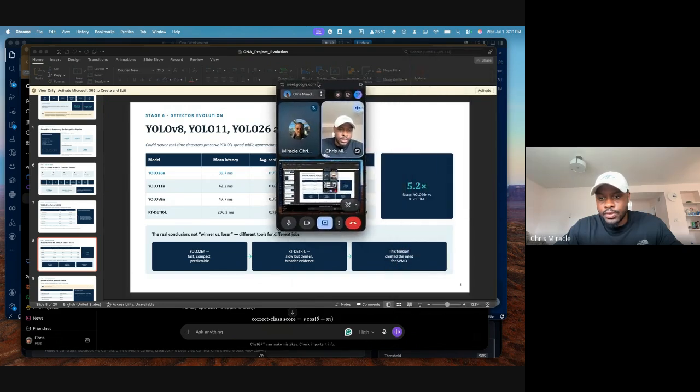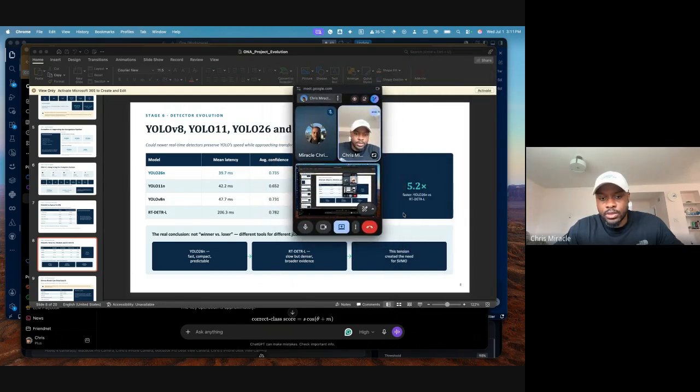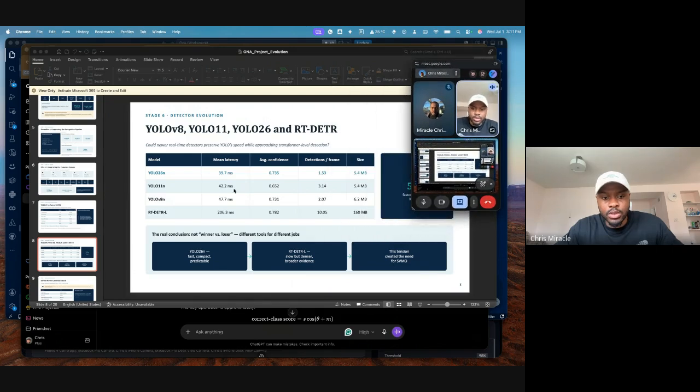We compared and realized YOLO 26 is way better than the other YOLO models. The conclusion here is not that YOLO is good. YOLO is good, but still it's a sparse model. It barely detects objects. Let's say the room is crowded with a lot of objects. YOLO might not capture the objects, and considering the users we are targeting, YOLO might miss some objects which might cause an accident. So we decided not to do winner versus loser. We decided to go with YOLO and RT-DETR. RT-DETR gets more objects in dense areas. It captures most objects, but is slow and dense.